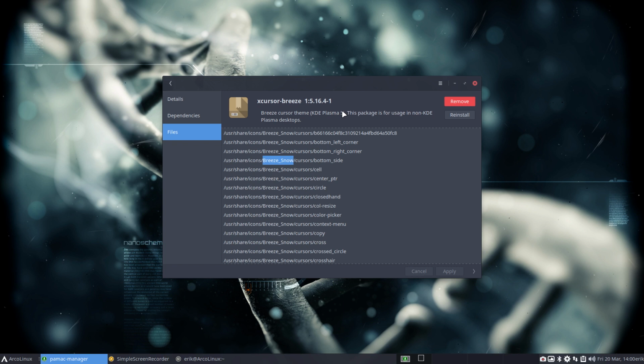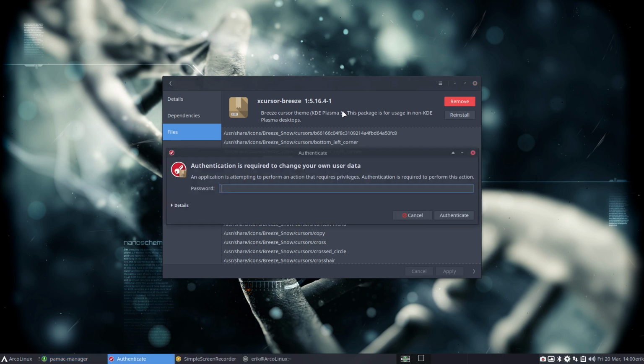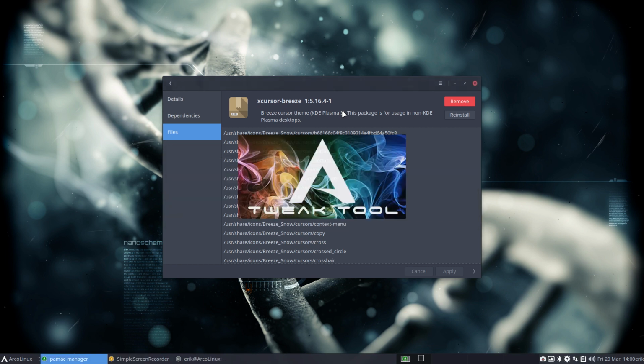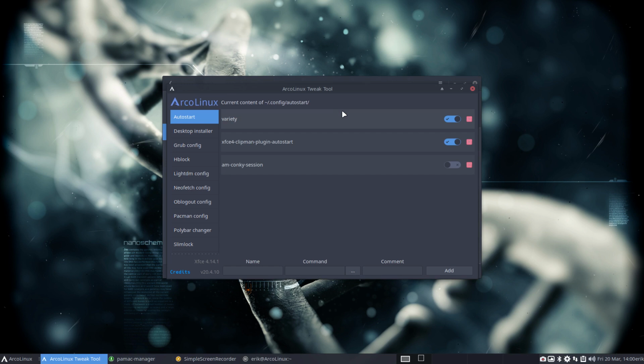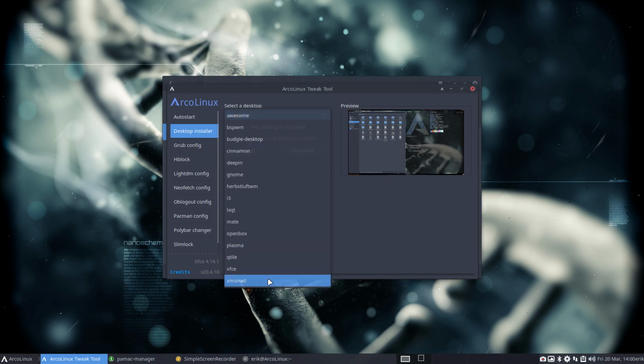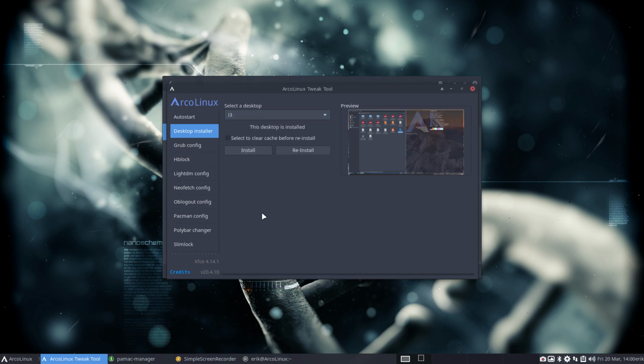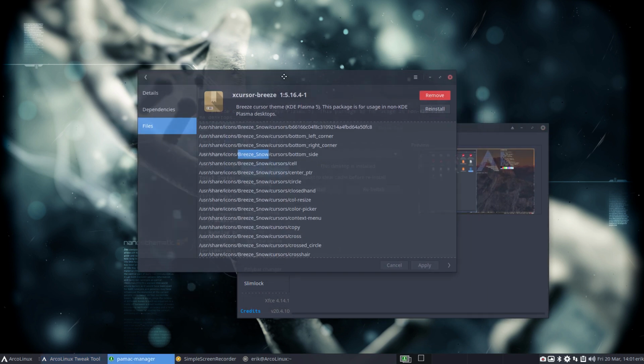Now, with all our tweaking, our ArcoLinux Tweak Tool, remember, so I'm pressing Ctrl-Alt-E, the tweak tool and all the shift in packaging naming and all that we've done, we can now install 15 desktops on our system. 15 desktops. It doesn't matter with which ISO you start, you just say i3, install, done. It's there, it waits for you. Just log out, log in. At the top, we change our desktop there when we log out. That's it, simple as that. It's no worry anymore. But there are always tricks, always tricky things, and this is one of the tricky things.